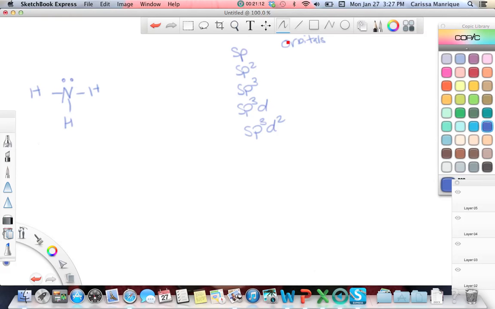So how many orbitals were involved in the hybridization? So for this first one, we have an s and a p. So we have two total, one s, one p. Here we have one s and two p's. That's a total of 3. sp3, 1 s, 3 p, so this is 4. And here we have sp3 plus d, so that'd be 5. And this last one will be 6.